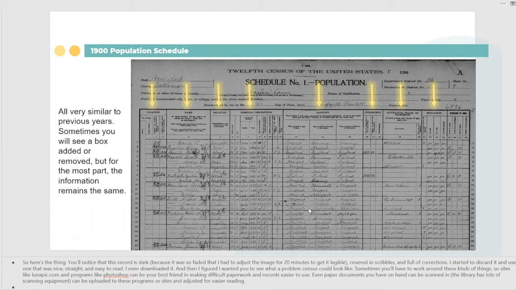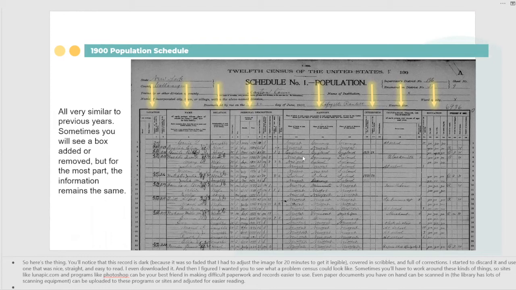Not all of them did that. So it was really, really badly faded. You can also see that he took several notes over top of all the writing. I wanted to give you a glimpse into some things that you can do when you run across a census record that looks like this.